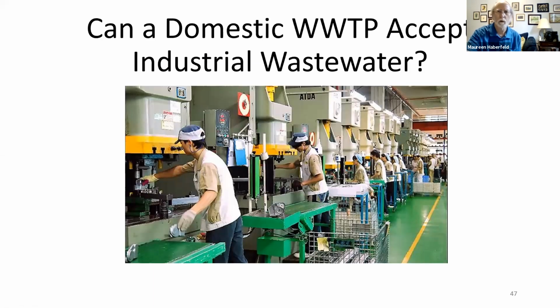Can a domestic wastewater treatment plant accept industrial wastewater? The answer is yes, but it depends. An industrial facility may have to make an application to the domestic utility to send their water to them. If it's a large amount of water or it's kind of nasty water, they will probably have to treat it themselves and possibly send it to some disposal point on their own.